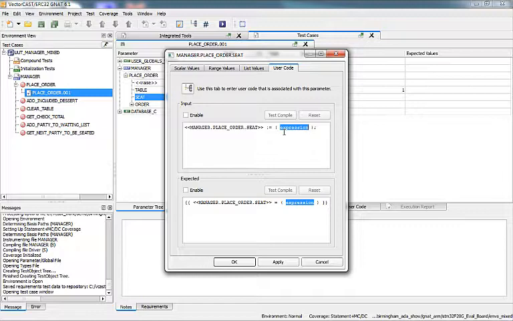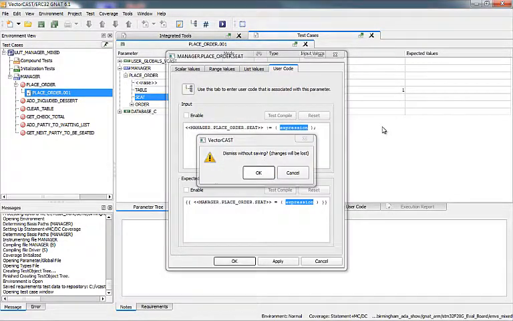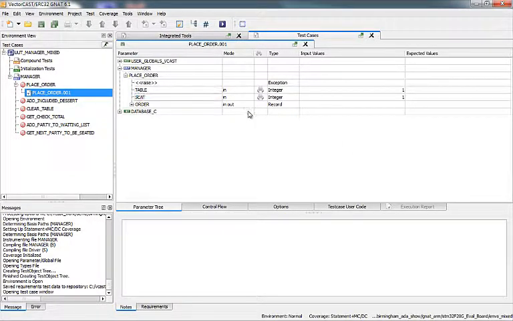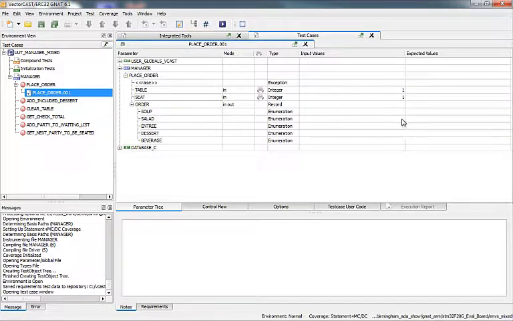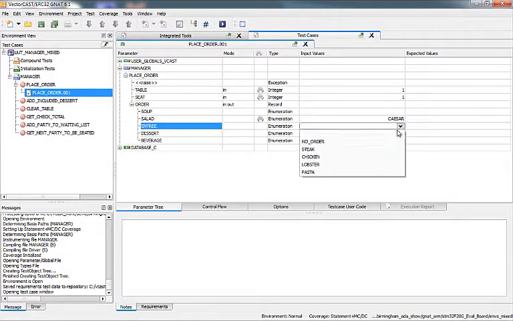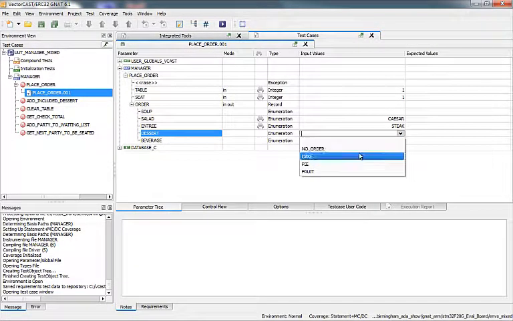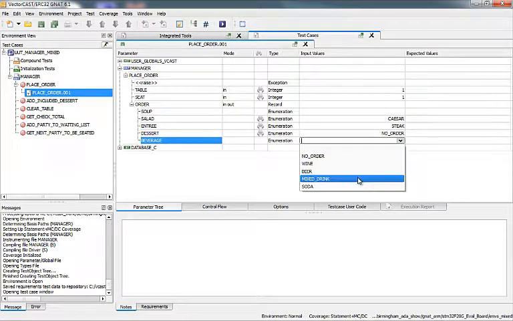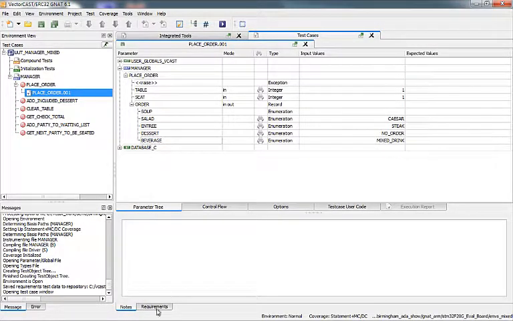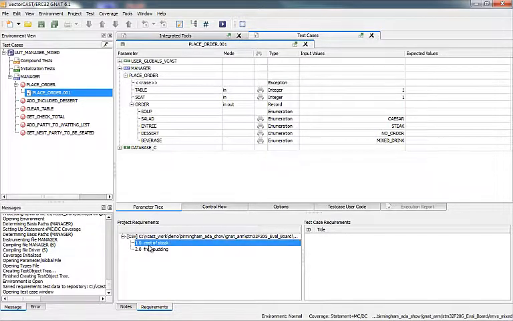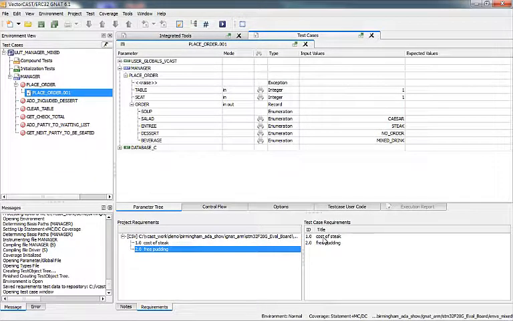Maybe our function call will be in a sequence of function calls. We call that a compound test, and the input to test case number 2 will be the output from test case number 1. What we're going to do today is sit at seat 1. Wherever there's a composite or a constructed type, VectorCAST can open it out for us, and where there's an enumeration we can see the values, so we know that we should eat this meal profile here. We should obviously not have a free pie to start off with, so we can see the difference when we get it. We can promote our requirements in there, and then we can just hover over the requirements to remind ourselves what the requirements were.